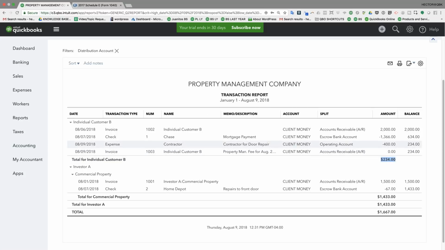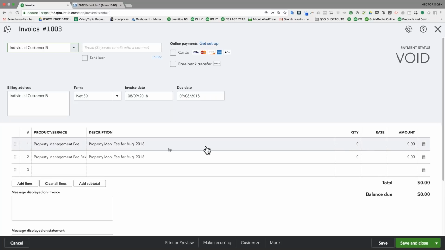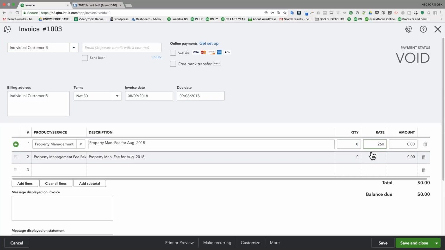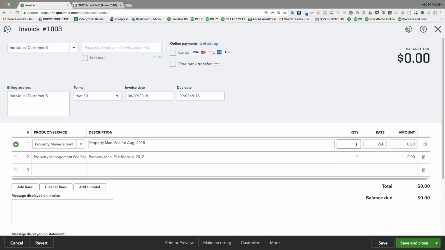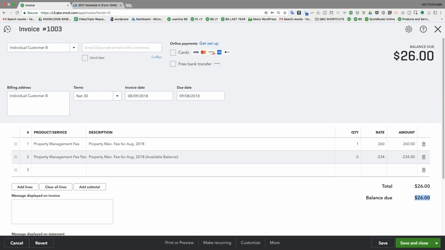So if that's the case, then what I would do is in the invoice, I will charge the invoice our amount. So let's say that was $260, but they only have $234 available in their escrow account. So in here, I'm going to put negative 234. Okay, because that's how much they had left. And I'll put here available balance or something like that. Okay, so I have 234 is what I'll be taking from the account itself, and I'll leave the balance as an open invoice, and then I actually invoice my customer for the $26 because they have to pay me in order to bring that account back to zero.